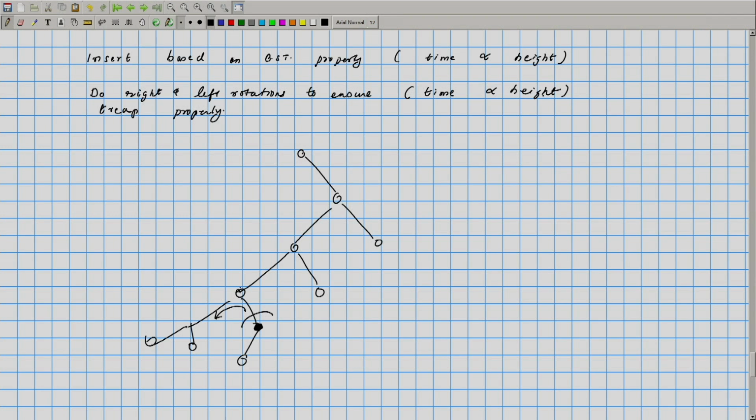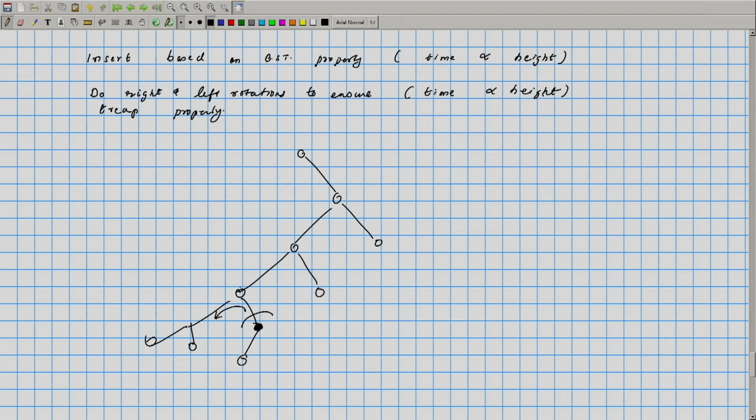So what this means is any insertion in the tree can be done in time proportional to the height of the tree, and deletion is exactly the same as insertion. Just delete an element, and if it is an intermediate element you might have to readjust so that the Treap property is maintained. All those operations are similar to the usual binary search tree operations with these rotations, and they take time proportional to the height of your tree.